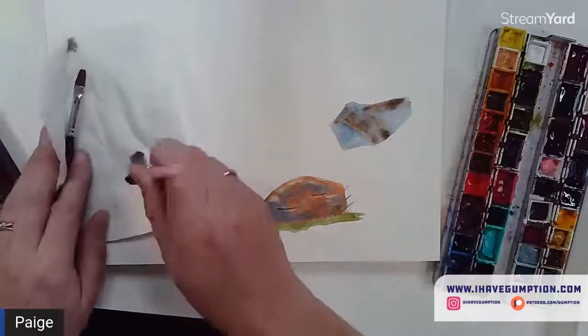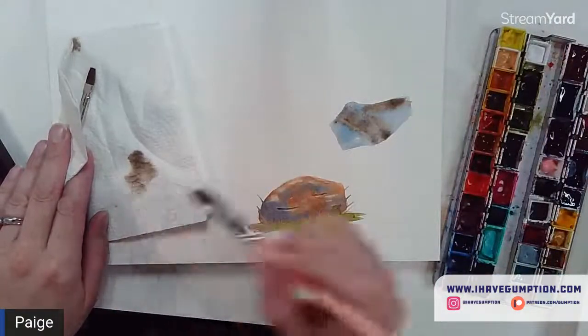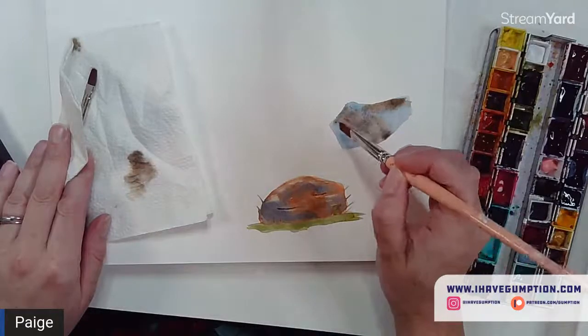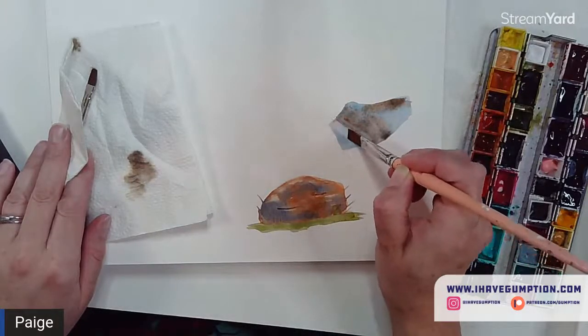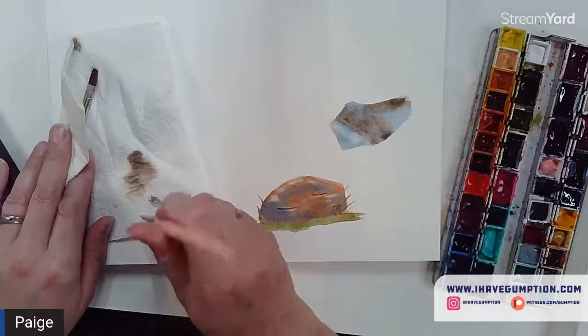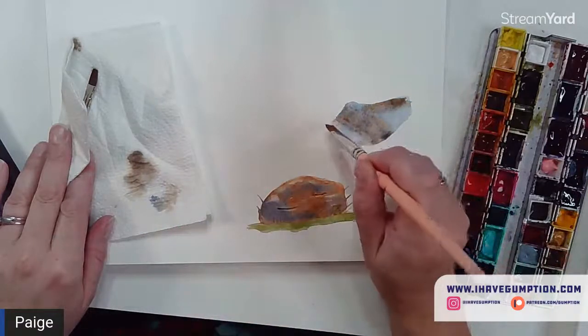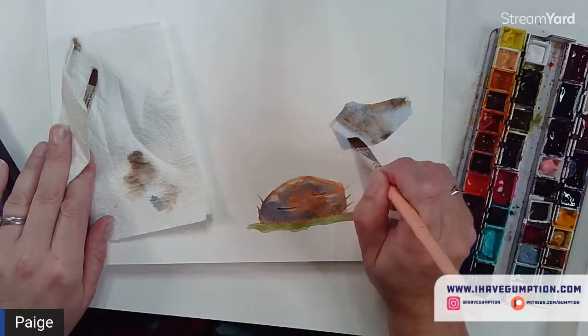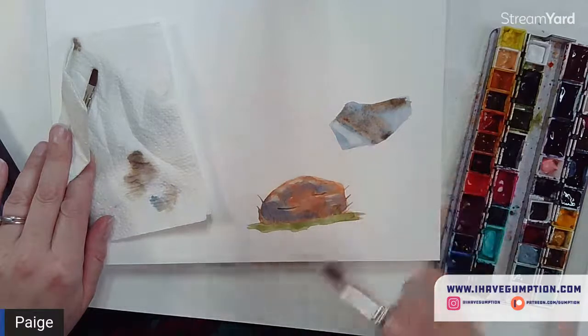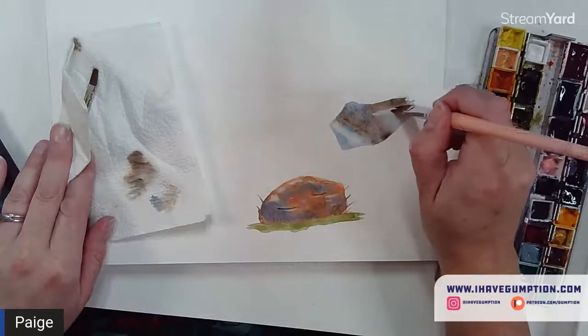And then don't forget that you have the power to lift. I always think that this is a wonderful tool, especially in watercolor. If you want to create an edge, you can lift paint. So you take your brush, you tap it on your napkin there, and then you have no water in there, and it will just lift your paint off your paper.